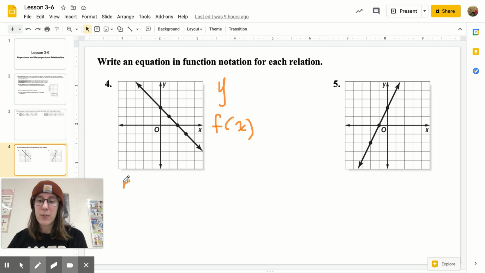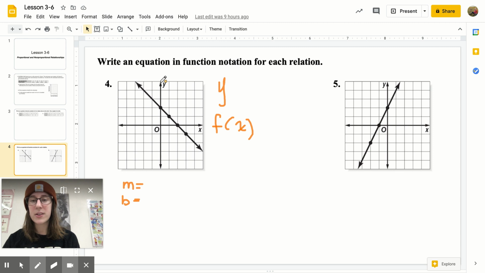So first thing, I want to find my slope and my intercept, and I can do that just from looking at this graph. First thing I'm going to do is I want my y-intercept. This right here is your y-axis. That is the least straight line I've ever drawn in a while. And I want to check out, where do we cross the y-axis? I'm going to count these. Someone called them tiles earlier. These boxes are tiles, and it looks like we go 2 up. So our b, or our intercept, is 2. That's where we cross the y-axis.